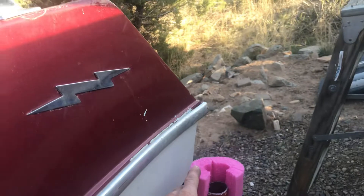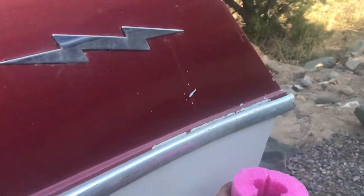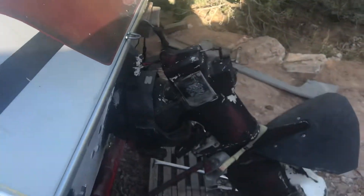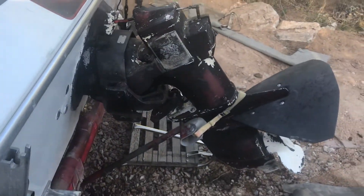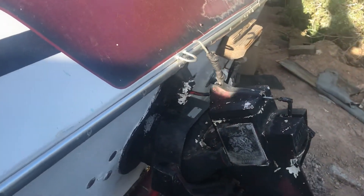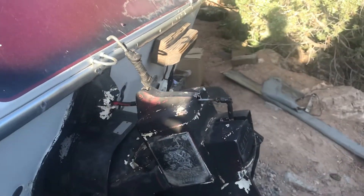I took off the guide over here on the side, just cut it off, and left these uprights on here. I just put a pool noodle on here for now because my rubber pieces haven't come in yet — I just don't want to scratch the boat. I've got my outboard, my stern drive, ready to go. It's an old one.